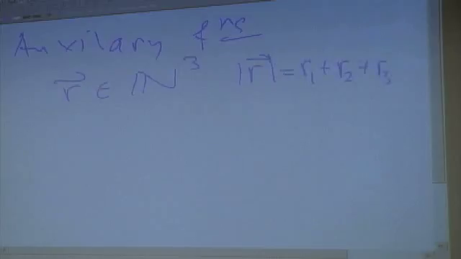And so now I want to consider the lovely argument in the two-dimensional case, where we had auxiliary functions that helped us build a test function. So again, we have auxiliary functions. They're a little more complicated now. And so let's take a vector in the integers, and the length of the vector is just the sum of the coordinates. And of course, we're typically interested in the case where the sum of these coordinates is the log of the volume.